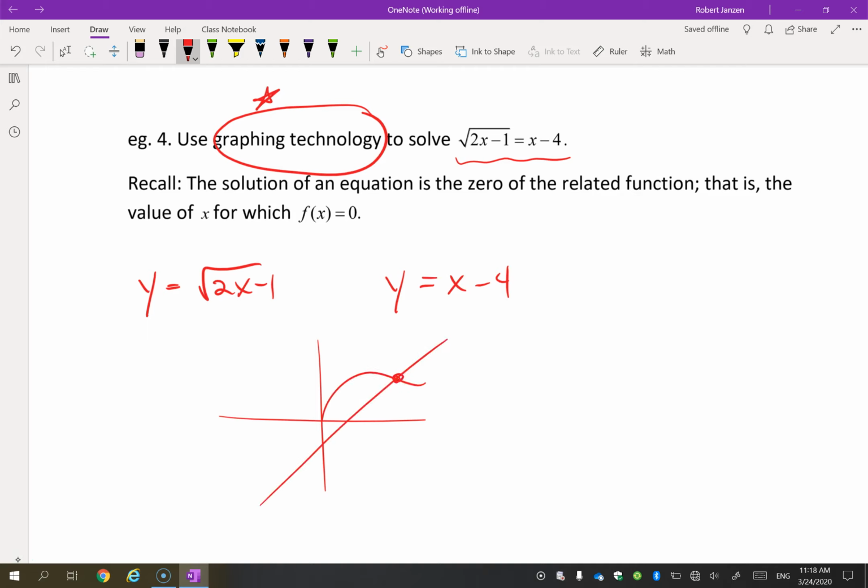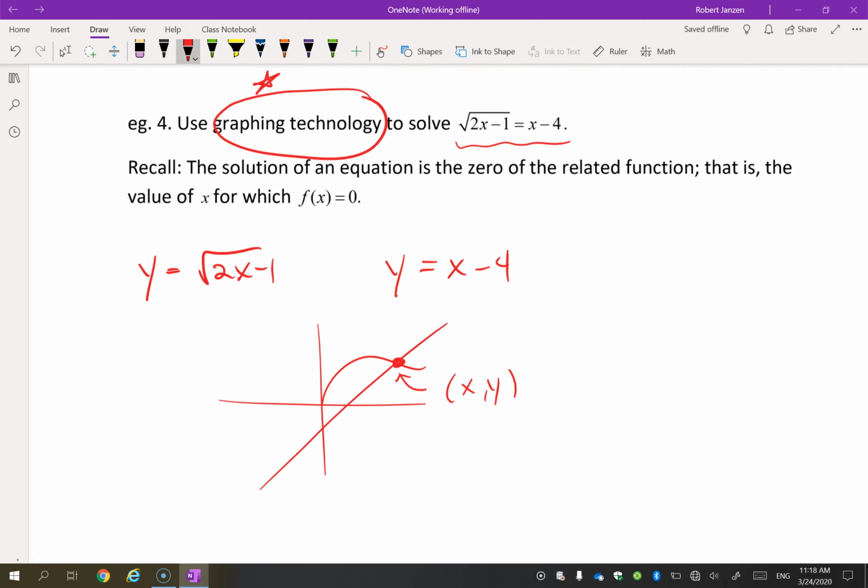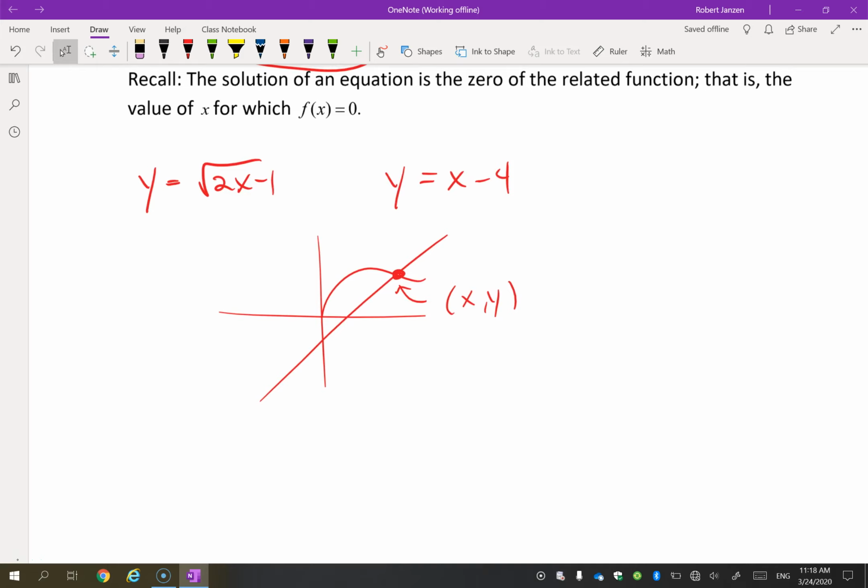And the solution would be, well, where do they cross? Now, this is important for you to understand. If they want to know what the solution is, right now you're looking at that and going, oh, that's a point. It's a value of x, y. But it's not. Look at the original equation. There is no y here. So if they're looking for the solution, we're looking for the x value that makes that equation true. So if you were given this question, your answer should be x equals something, whatever this value is. That's what you would put here.